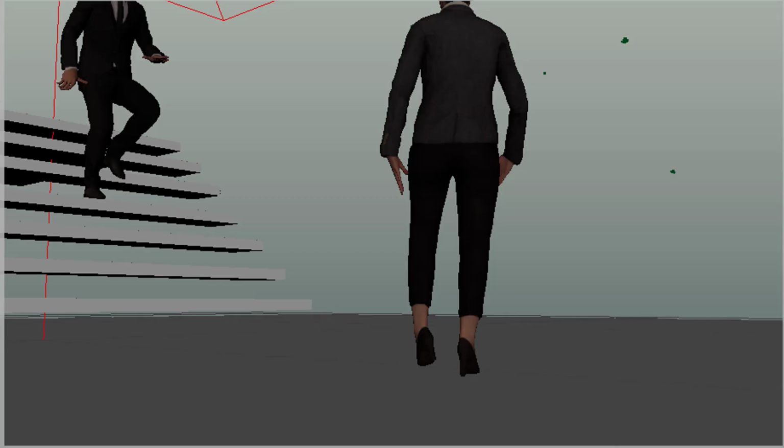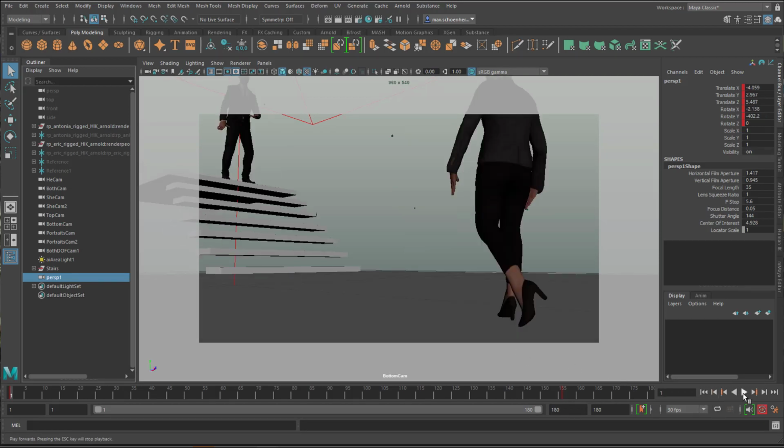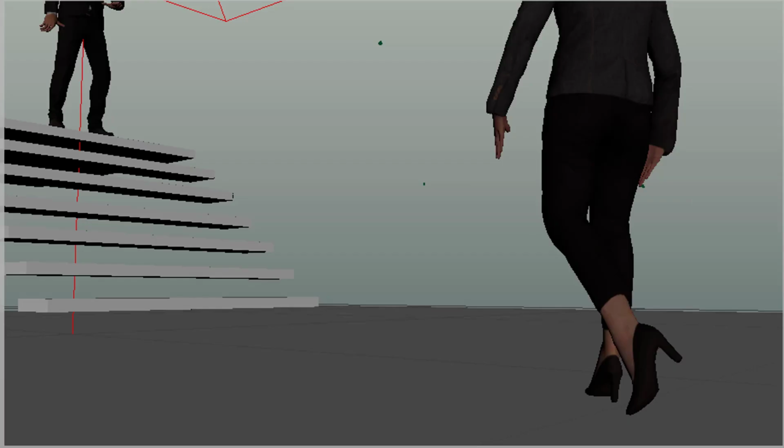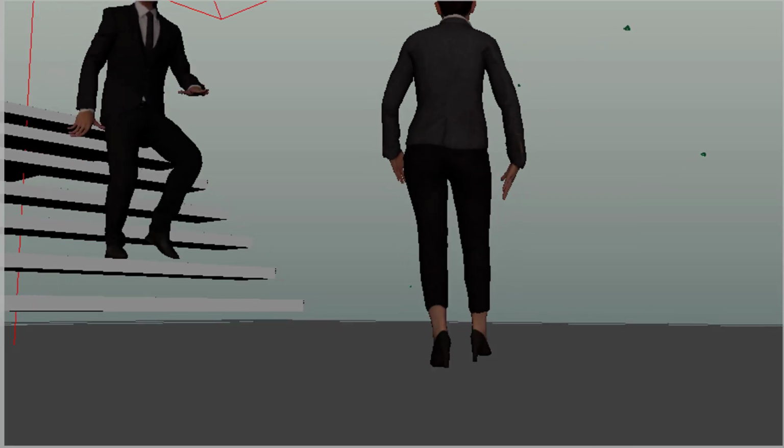Here's the bottom cam. I lowered the camera very to the ground, probably, to see not her face and not his face, but only the feet. And again, 2 keyframes only. Of course, you have the luxury to set as many keyframes as you like, and I did a few tutorials about camera animation with keyframes and with curves, so feel free to check them out. This is the bottom view here.